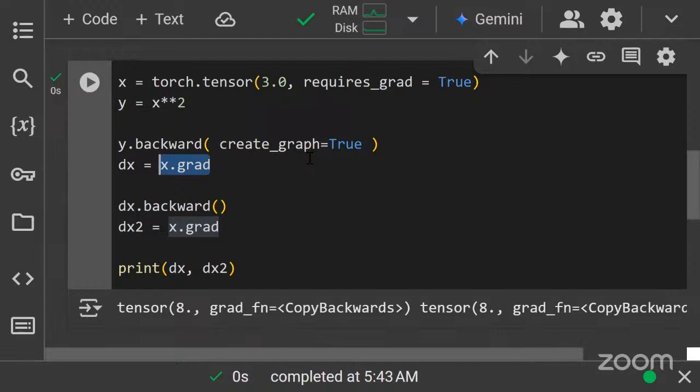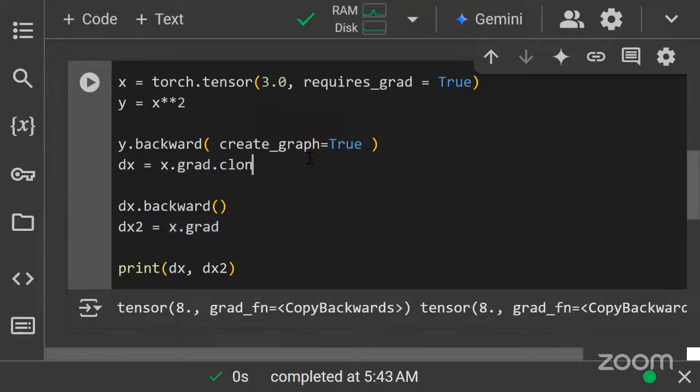So dx2 is yet another pointer to x.grad, pointing to the same thing, and therefore the values of the two are exactly the same.